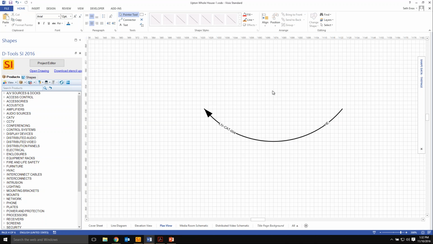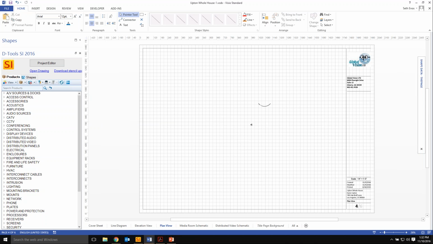But now what everyone probably came for is the D-Tools PDF Cloud Converter functionality that we've added as an add-in to Visio. Again, that's for getting PDF floor plans into Visio really seamlessly and to scale if you want to put them into scale. There are times when you're going to get a scaled drawing, or a drawing that indicates its scale, and you'll be able to put those into scale. You don't have to, and I'll describe that as we go through it, but you can. That's the beauty of it.